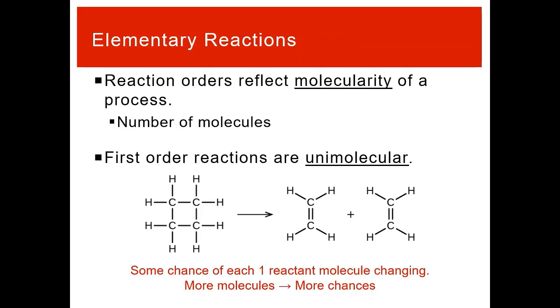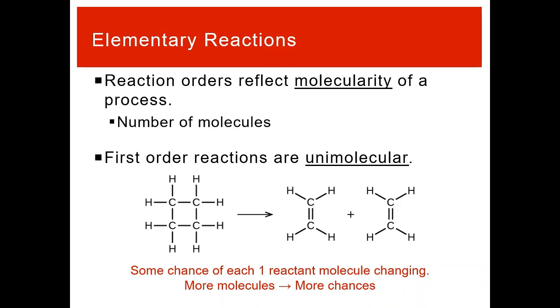So this idea that for an elementary process, order is just equal to the coefficient really does come from the ideas of collision theory, because these elementary reactions actually are reflecting a collision, right? The actual collision or an actual process. And so we oftentimes call this the molecularity of a process, which just means the number of molecules that are participating. So first order reactions are unimolecular.